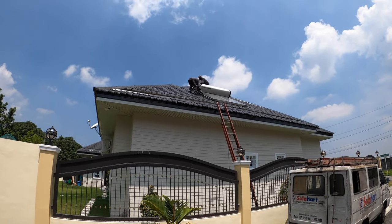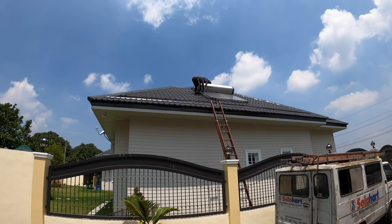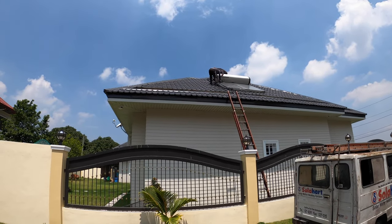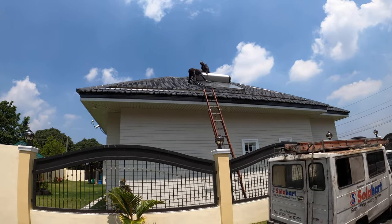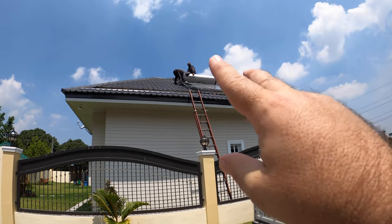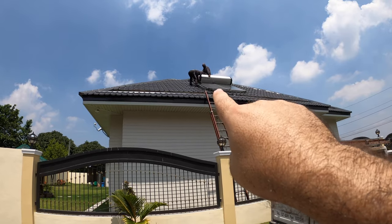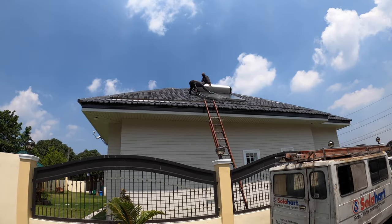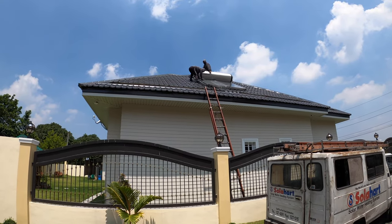Okay, kind of hard to see from way down here, but they've already checked the screen up on the top. That's what I showed you guys on the drone footage. Now they're using some of the water that was inside of the actual storage tank here to clean off the panels, as well as scrub this copper tubing that comes down the side here, get some of the scaling off of it, which is natural for hard water.